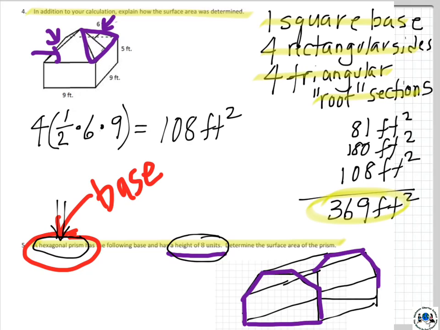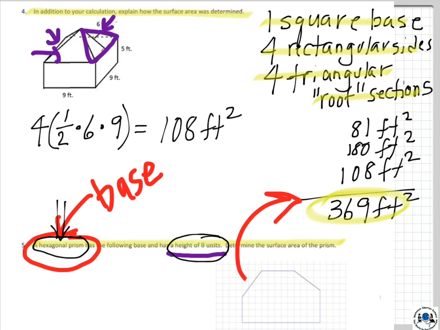I'm drawing the picture of what this would look like. So you can see outlined in purple, there are my two bases, because it's a hexagonal prism. Therefore, those are my bases. What's really important now are all of the... Whoops, didn't mean to do that.